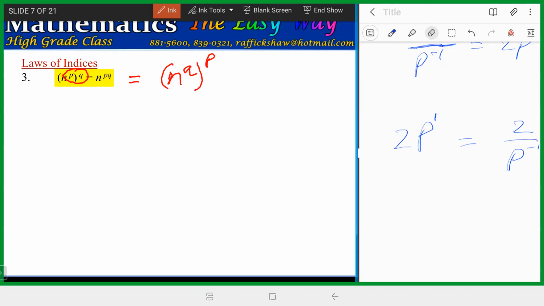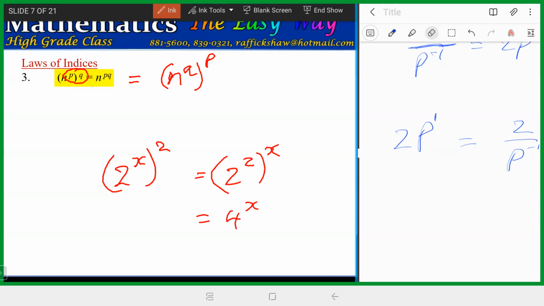So for example, if I'm doing a question and I have 2 to the x squared, it might be convenient, based on what I'm doing, to write it as 2 squared to the x, because they are the same thing. And then I realize that it's actually 4 to the x. So it might be convenient sometimes to switch these around depending on what you do. And there are some questions where you have to do that. Manipulate it. So you have to learn these laws left to right and from right to left, as we have said.